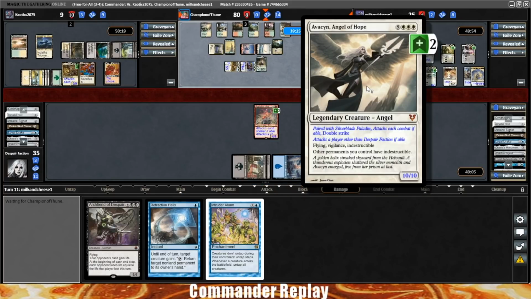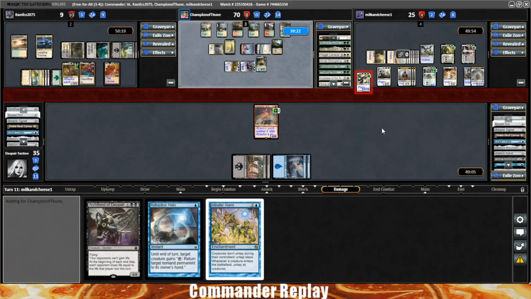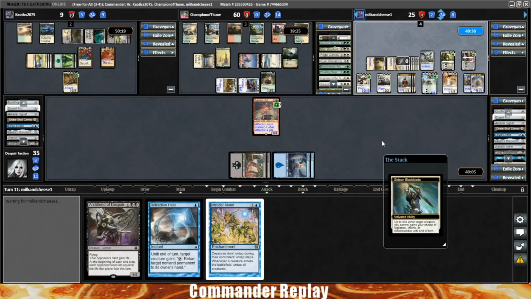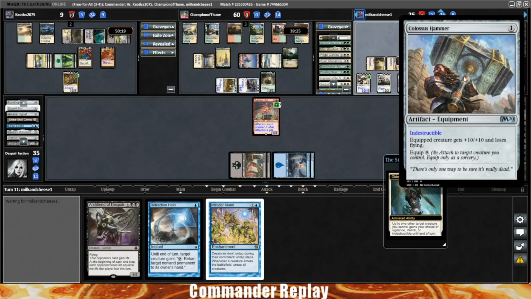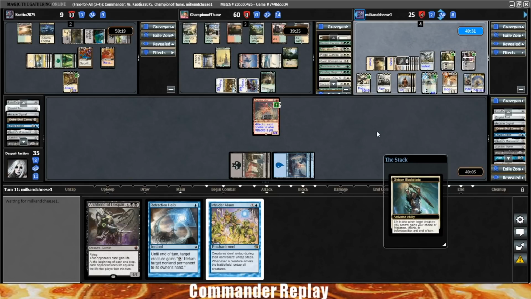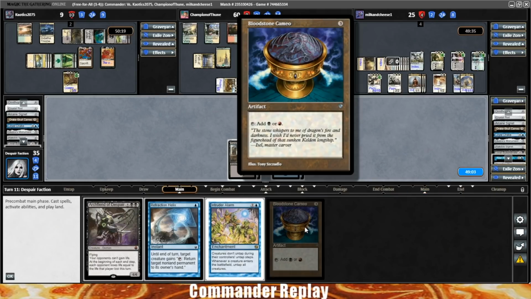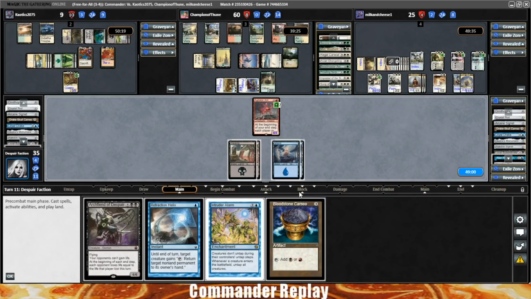Sends in the Avacyn. It's a 10/10 with double strike. He's going to feel this. Even from 80 life, that puts him down to 60, which is still really good. But if Avacyn doesn't get dealt with, Avacyn with double strike can chew through 60 life. Sure, it might take a minute, but with the Colossus Hammer in play, that'll be 20 with double strike, and that's a lot. That'll really make some life go away. There's a Bloodstone Cameo. Yeah, I guess we play that.